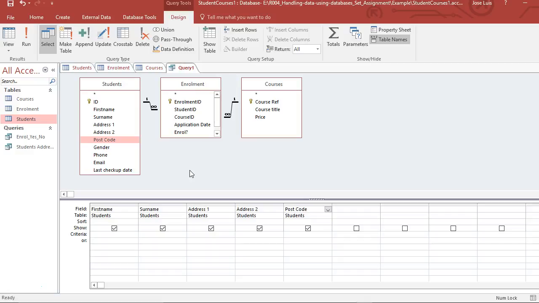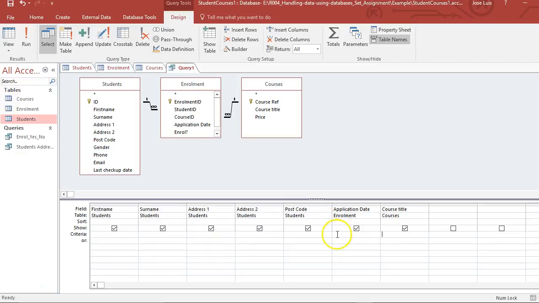Now, here I want to know the date they have applied, and what is the course title, because the course title is the one I'm going to filter by, isn't it? So here I have two filters. One is application date, I want the month of January, and in this case I want a particular course title.